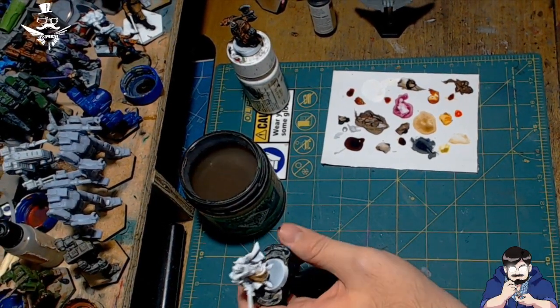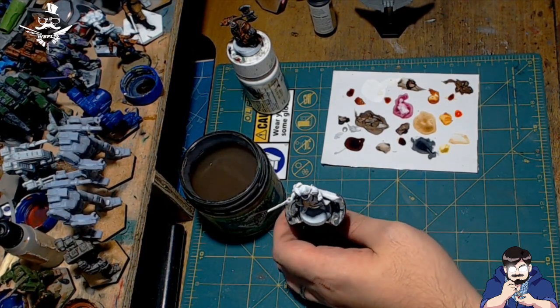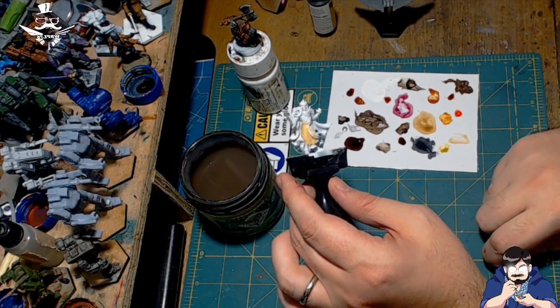Okay, honestly, I'm going to say it real quick. My train has been derailed entirely. We've got 9 minutes left here. The Witch King here is not going to get done. I'll probably make some progress on him.